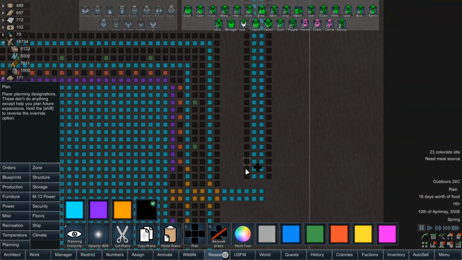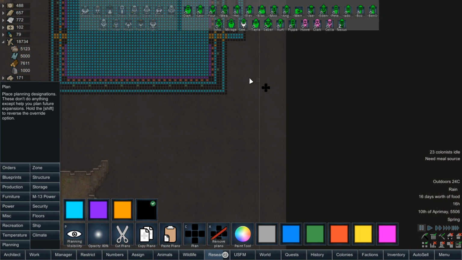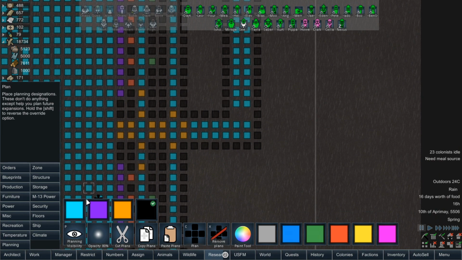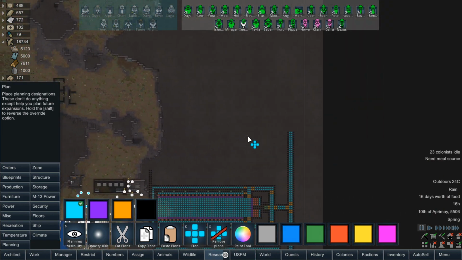Okay. So then from here, we just want that to be a wall. And we'll have that continue on this way. That way we could have some storage over here. But I'd like to work on the other side now. That way we can figure out where we want our landing ships in.